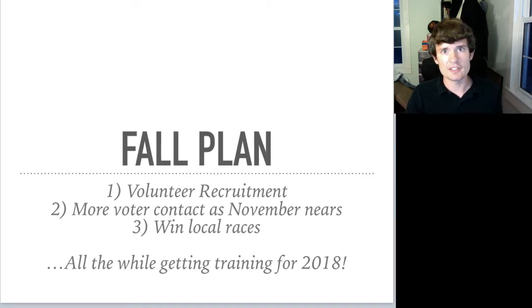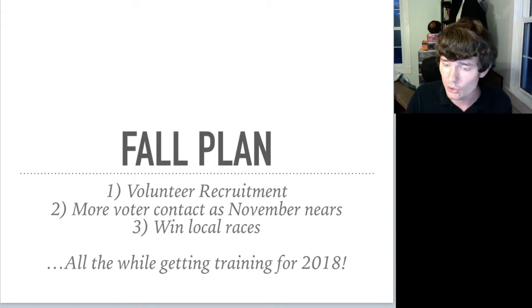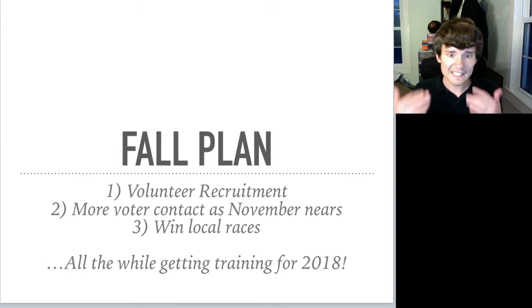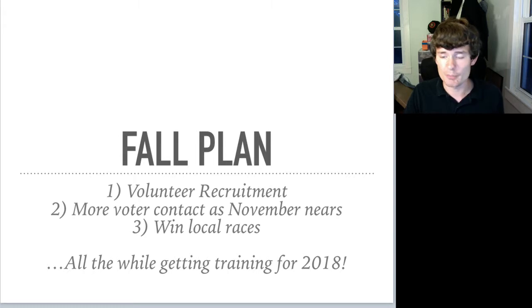Use our giant base of volunteers and our voter contact operations to be able to get people to the polls in our local race this year and win all of these city council and town council and county supervisor and county legislative and mayor and all these other races that we're looking for this year in the local races. And all the while getting training for 2018. So the more we knock on doors, the more we phone bank, and the more of the elevated skills we get, the better shape we're going to be to elect a good representative next year in 2018. Because all these phone banking skills and these canvassing skills are definitely going to be put to use next year in the congressional race.